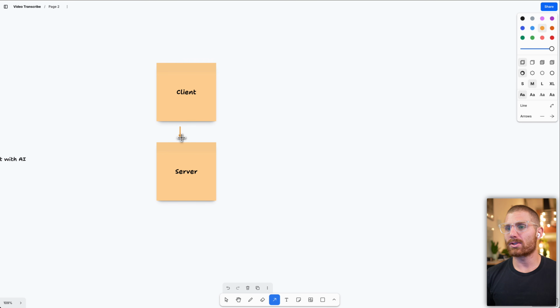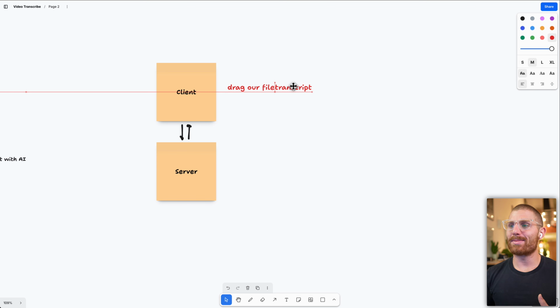So we're going to have a client and a server, and they're going to communicate back and forth with each other. We have our client, we have our server. We're going to have some communication going on here. That's great. And what I'm thinking is, if there's a drag and drop interface, our client is what the browser interacts with. We're going to drag our file to the client, and then something's going to happen. And what we want to get back on the client is our transcript.